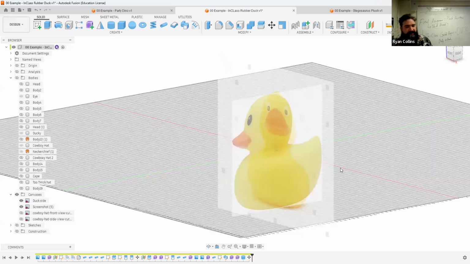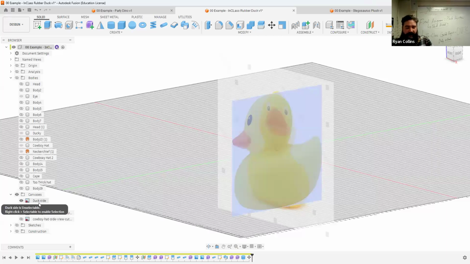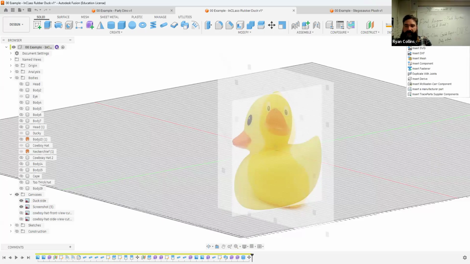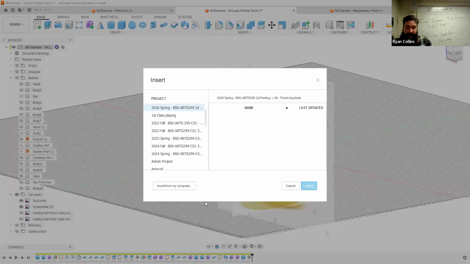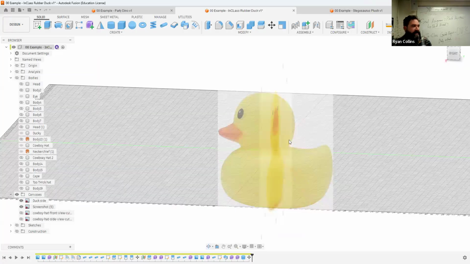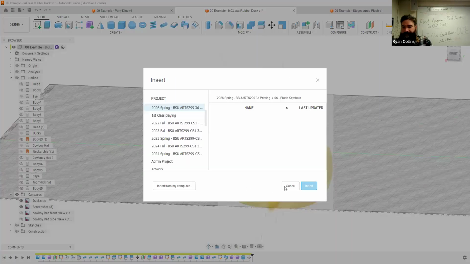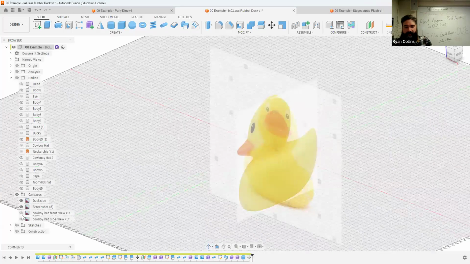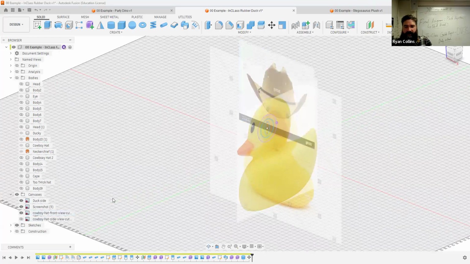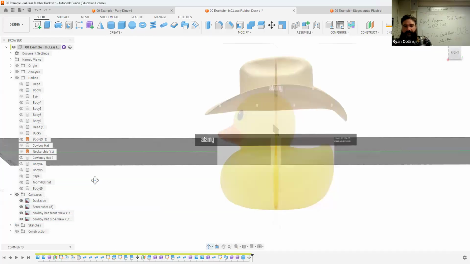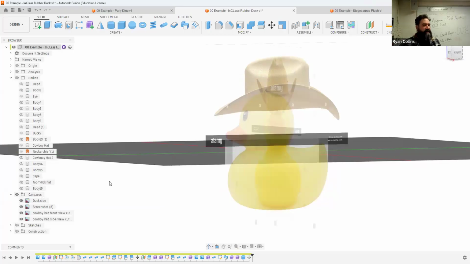From here, you can use the calibration tools. Once you have it imported, simply go to the insert canvas, which is this symbol already on the top of your bar. You have to pick the object first, pick the plane, and plop it in, just like we've been doing, which is simply find an image. Let's see here, I got all kinds of silliness. There we go, rubber duck, all that kind. But we'll get to that in a second. I just want to go over that real quick. Reference images are extremely helpful to help build things out.